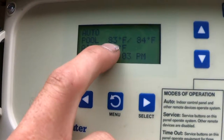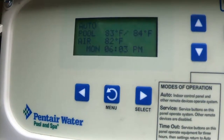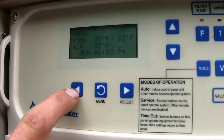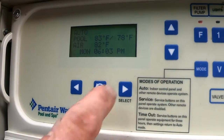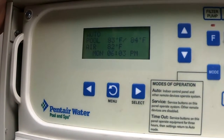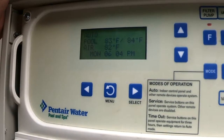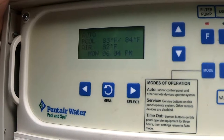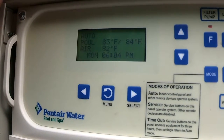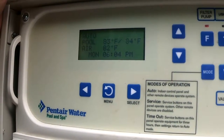The next thing here — 'Pool' — is showing our current water temperature, which is 83 degrees. This is what your heater is set to heat at, which is 84 — just like the furnace in your house. I can change the temperature the heater heats to using the two bottom arrows. Most people swim between 78 and 82 degrees Fahrenheit. If you want to heat your pool to 85, 87, or 90 degrees that's fine, but keep in mind that if your water is really hot and cools down at night, you're going to lose tons of water due to evaporation. If you're swimming at 87 degrees, you might want to get a solar blanket.